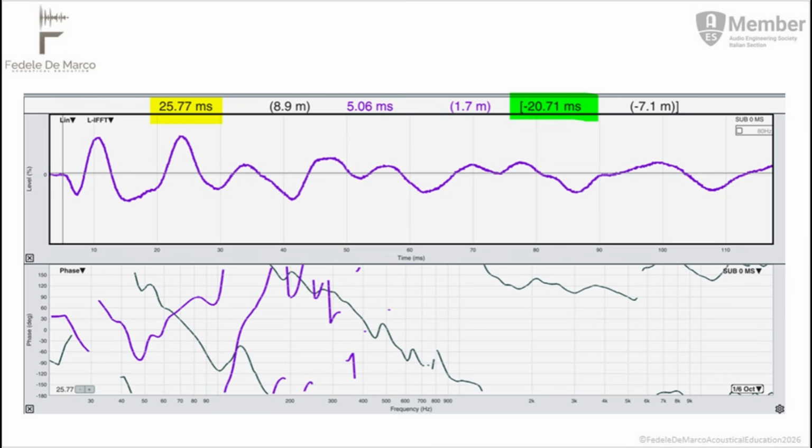In the LIFFT, highlighted in yellow is the absolute time value relative to 0 in ms, while in green is the relative time value relative to the sync point, which is essentially the delay time we'll need to insert into the DSP to synchronize the subwoofer's IR rising point with the top's IR rising point. And in fact, if you think about the data, this is nothing more than the default 20 milliseconds we inserted by default, plus just enough delay to align a top placed on a small subwoofer.